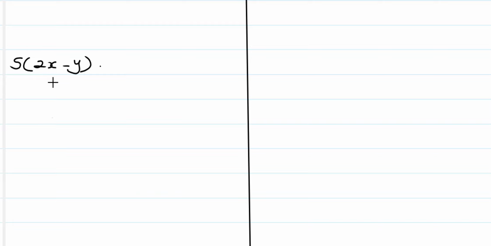Expansion of this one is just easy because we follow the same process where we take 5 multiplied by all the variables inside the brackets. And we start with these 2x, which now we take 5 multiplied by 2x, which becomes 10x. When minus, we take 5 multiplied by this y, which now becomes 5y. And that's how we expand this question if it has two variables inside the brackets.